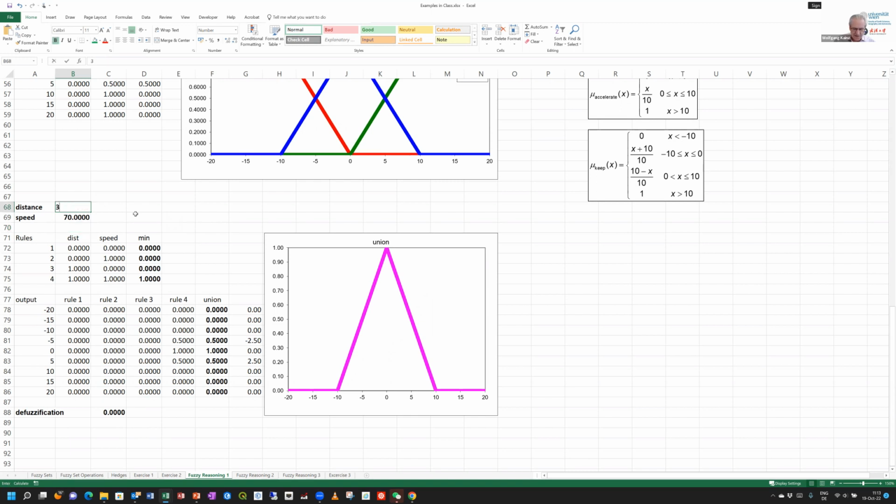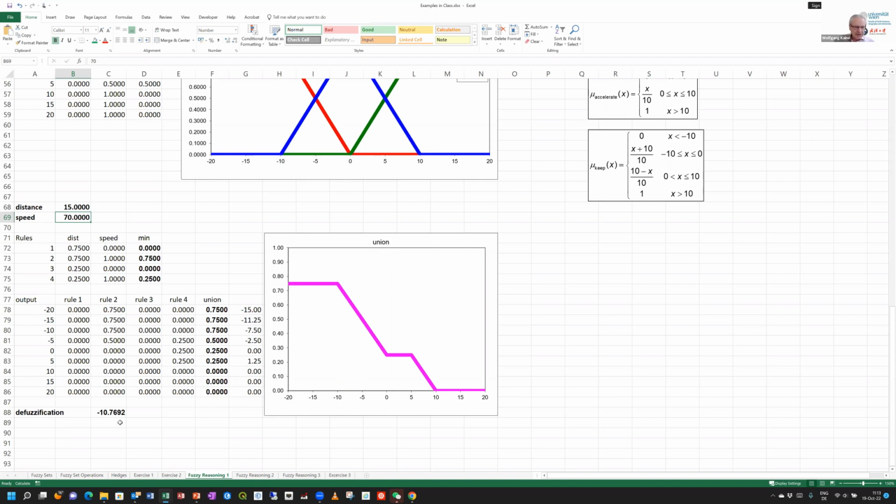If the distance reduces to 30 and the speed is 70, that means maintain the speed. If we have a very short distance and a very high speed, brake very strongly. So you can play with that spreadsheet.